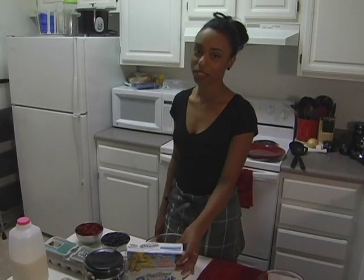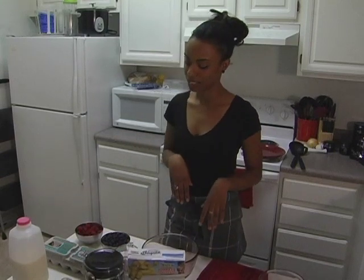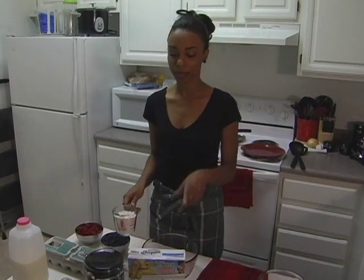All right, guys, let's get started. For our pancakes today, I'm going to be using Bisquick Heart Smart. We're not going to make it from scratch because who has time to make stuff from scratch these days? We're going to start off with 2 cups of the mix.